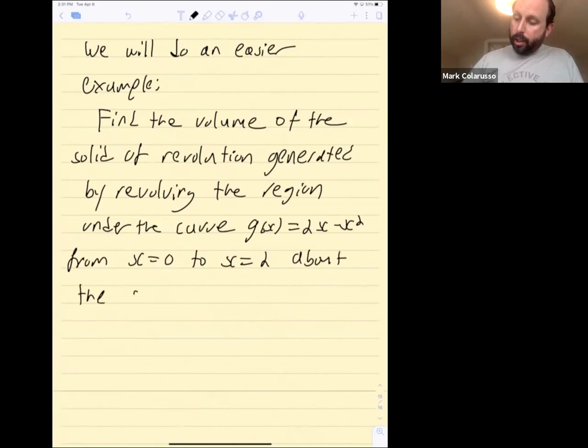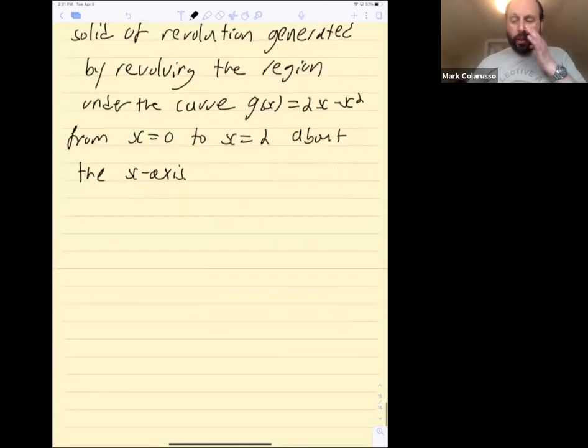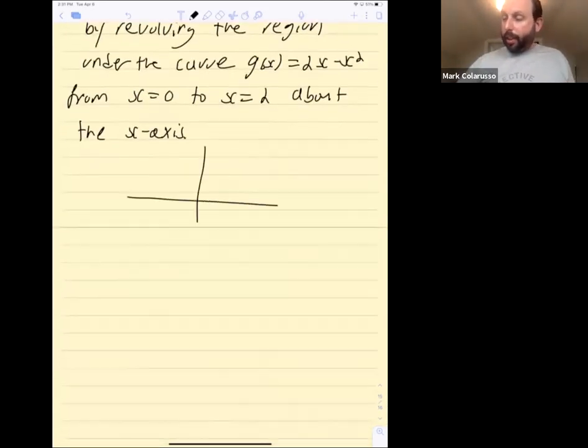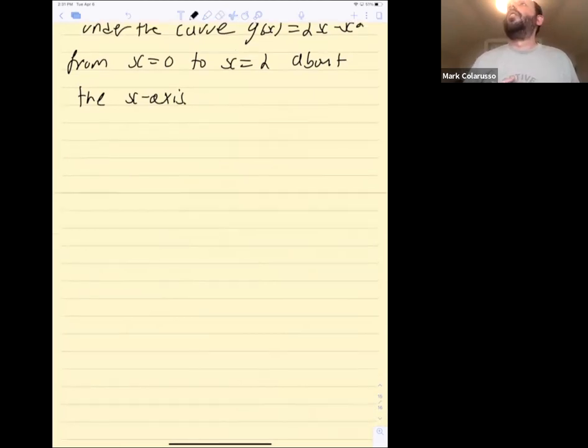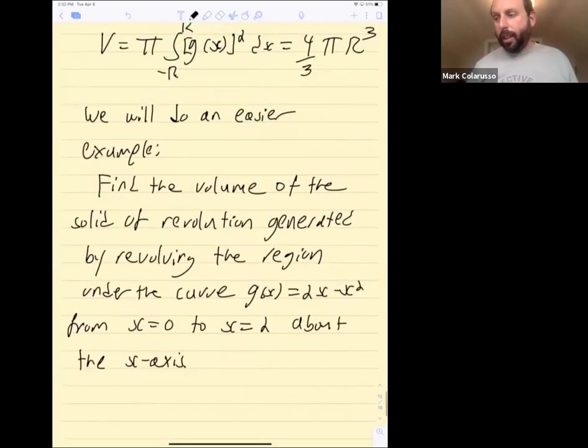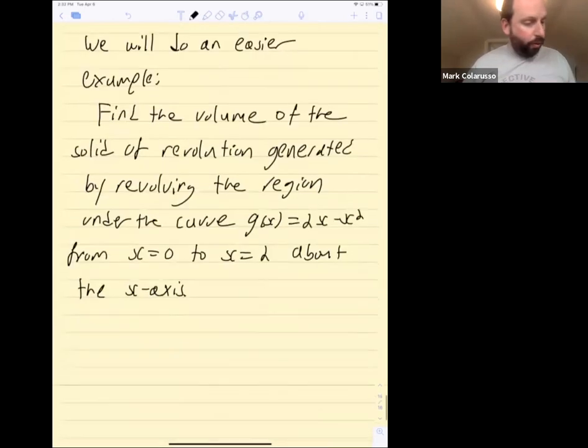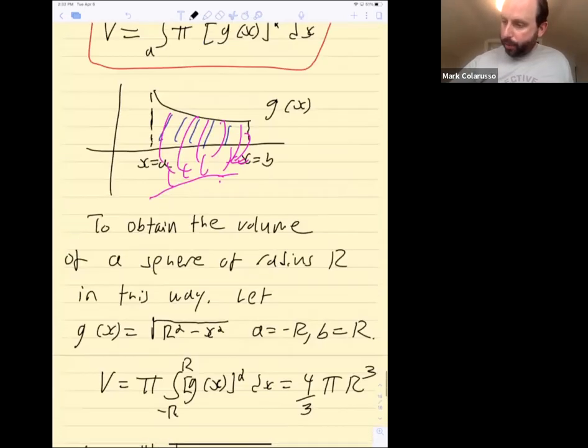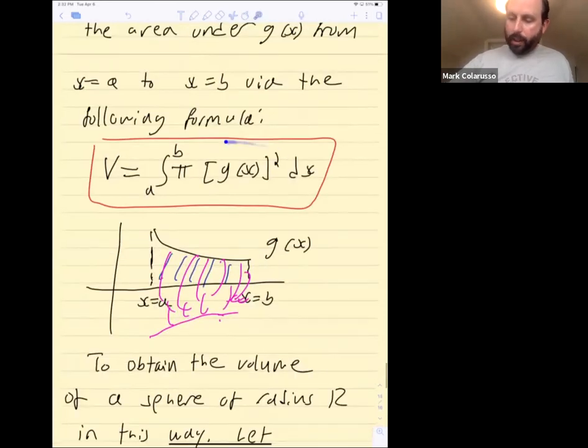Okay. Now you can draw the picture if you're interested. I mean, it looks something like, what does this look like? It's a little tricky. The picture's maybe not super helpful here. We don't need it. It's not a shape you'd recognize. So we can just go with the formula, right? Which is, where did it go? There it is. Right, we have to compute this integral.